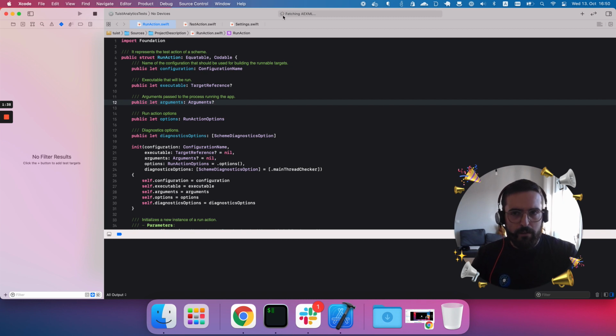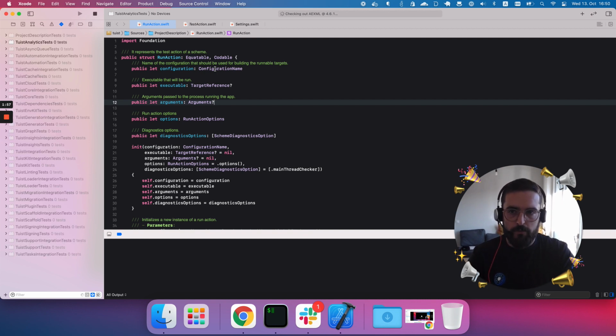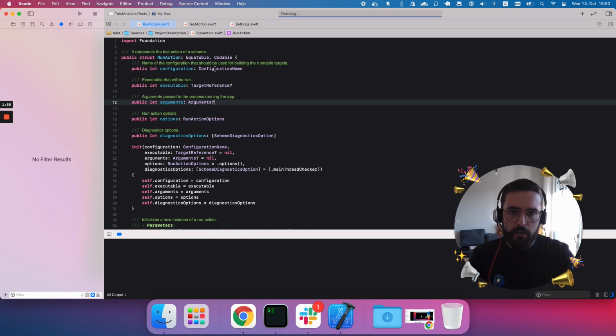In some cases, I've seen this failing, which is not great because you end up with a project that you can't compile at all. You need to close it, you need to open it again as a way to force Swift Package Manager to try resolving dependencies again. So as you can see, I could be editing some code, but I just want to compile this, and I can't. I need to wait for Swift Package Manager to finish doing whatever it's doing.